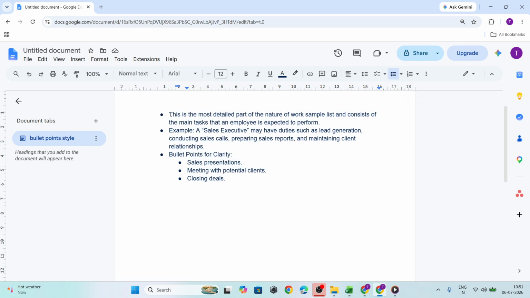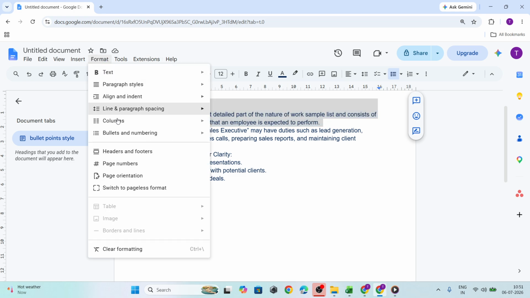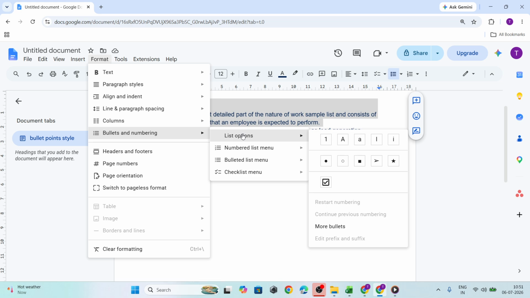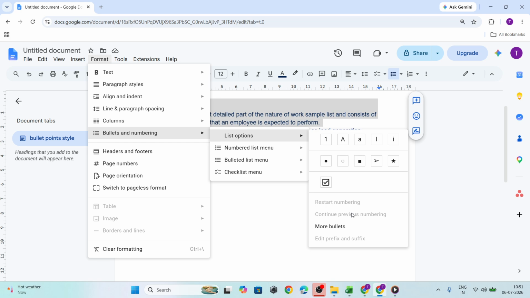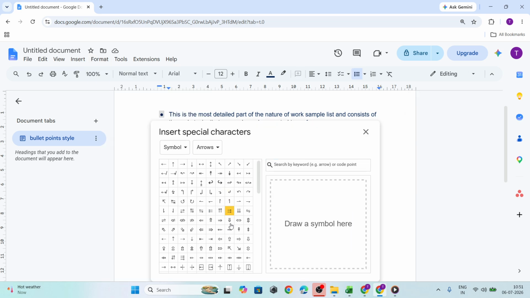There is also a shortcut if you prefer a faster method. You can simply right-click one of the bullet points in your highlighted list and select More Bullets from the menu. Both methods take you to the same place, so use whichever feels more convenient. When the menu appears, you'll see several ways to find a custom bullet.